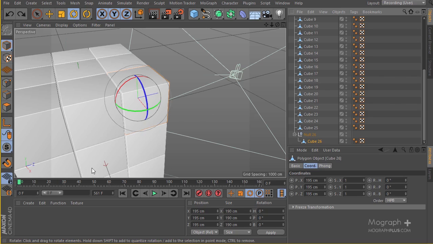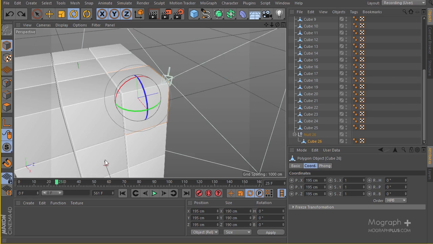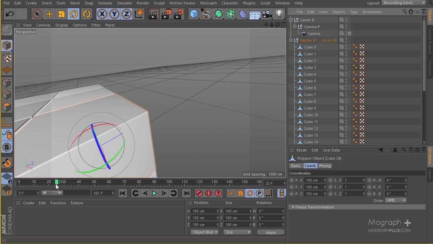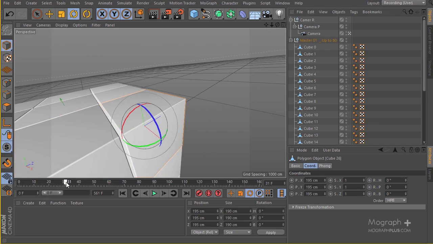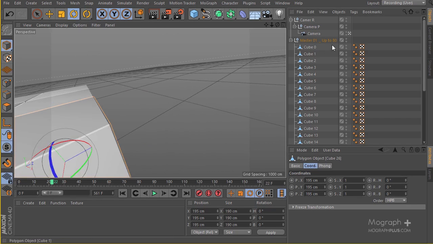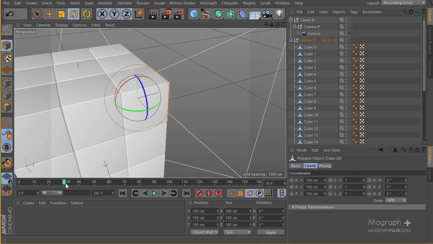So let's go ahead, and maybe about 25 frames would be enough for this guy. If you take a look at the camera, you can see at about frame 30, yeah, 30 is enough. So let's select this cube, go to frame 30, and move it on the Z axis.